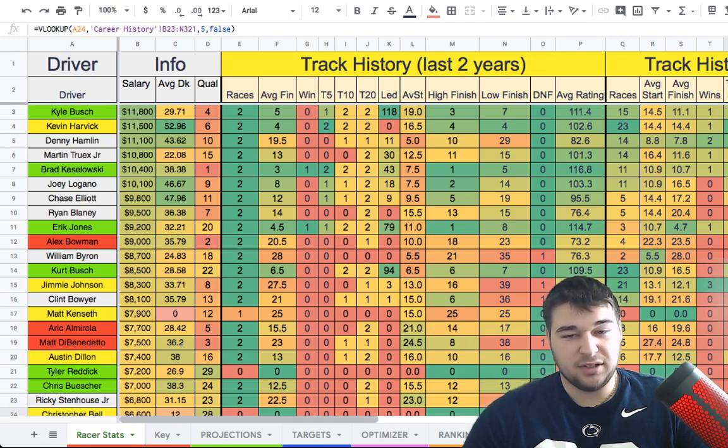Erik Jones, probably my favorite play on the slate overall. He is very, very good here. In 3 races, looking at his career history, he has an average finish of 4.7. Past 2 races, average finish of 4.5. He won, and he finished 8th. So I like Erik Jones quite a bit. Led 79 laps in the past 2 races as well. His price is a little pricier than usual, but I'm going to play that 100%.